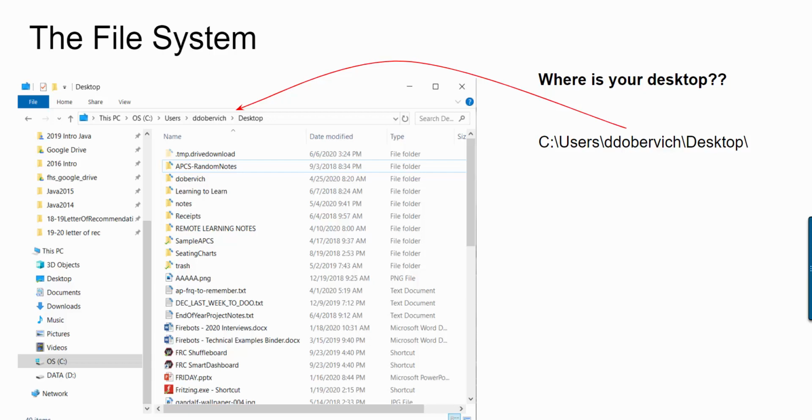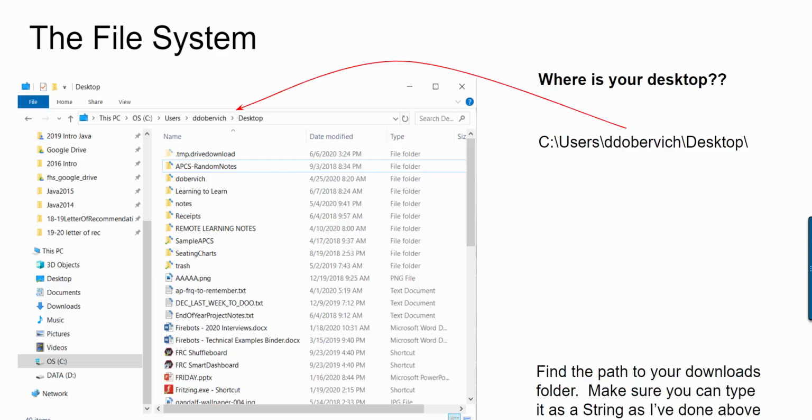Using the built-in search for Windows is, generally speaking, not a good solution. It's not a very good search. And also, I don't know if this is true, I believe this is still true even amongst the younger generation of programmers. I think that it's shameful not to know, as a programmer, how your file system is organized. It's shameful to resort to search. Searching is what non-experts do. Knowing how your system is organized, that's what you're going to do. If you'd like to, go ahead and explore around a little bit, and please find the path to your downloads folder so that way, if you download something, you'll know where to find that.